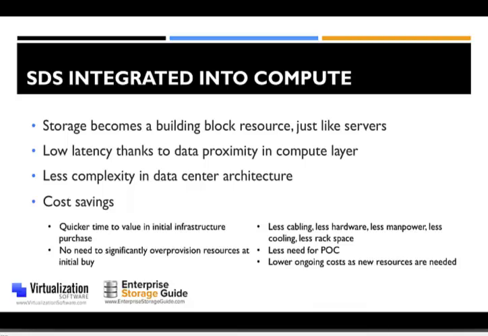There's also less need for complex proofs of concept. If you need to build a proof of concept of an entire data center, that can take a long time. If you need to build a proof of concept of a software-defined storage system, you can either order an appliance to try from a company like Nutanix, or in a software-only play, you can download a trial of their software and play with it, for example, vSAN. And then there's lower ongoing costs as new resources are added, for the reasons that I've already mentioned.